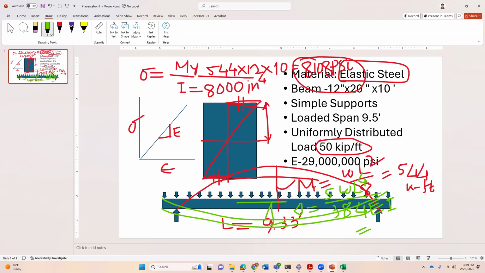So you need to insert that value in inches. Let me do it here, otherwise you can make mistake. So if we insert the load in pound per feet, then we need to insert the displacement here in inch too. So what should I do?